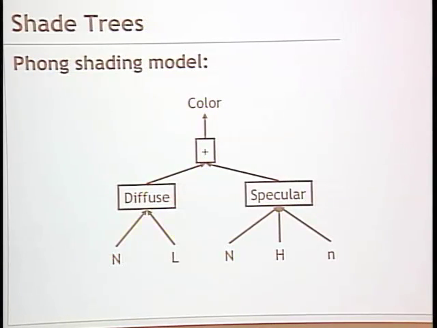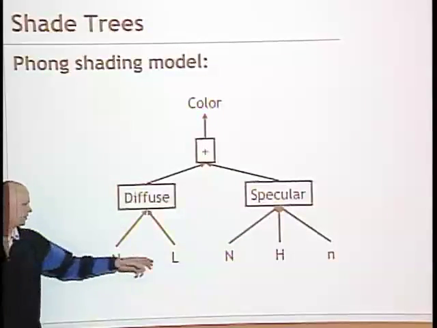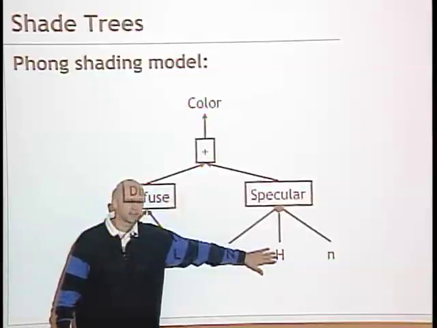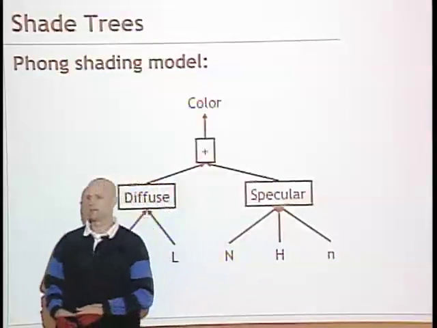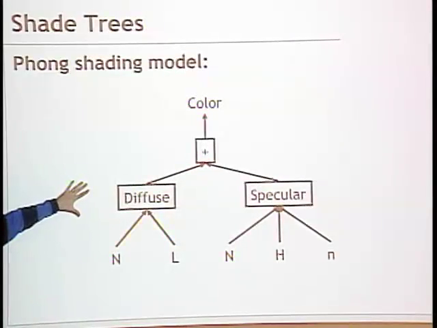And so we've learned a little bit about shading, sort of what's the OpenGL shading model. The OpenGL shading model is called the Phong shading model, and there are 5 terms that go into the Phong shading model: the normal vector, the light vector, the normal vector again, the half vector, don't worry about that yet, and then the specularity. And so if you think about casting what that looks like in terms of a tree, this is the way you do it.